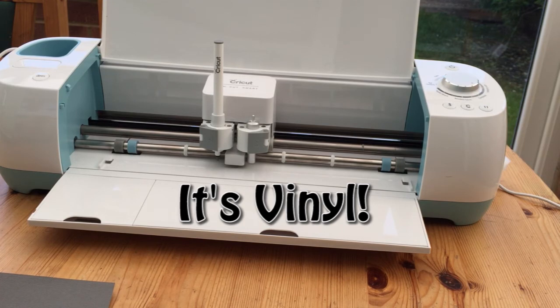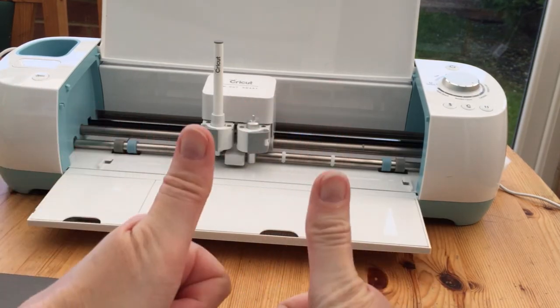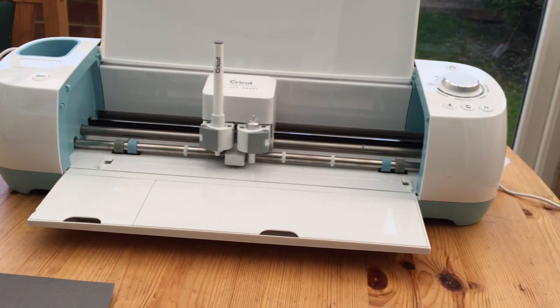This is simply a first impressions and out of the box, and I have to say my first impressions are a massive great big two thumbs up. This is fabulous. I'm so chuffed with it, and I'll have written reviews and so forth as well on my website. So hopefully you'll be seeing a lot more designs, a lot more patterns and appliques and ways to use this with fabric in the near future.